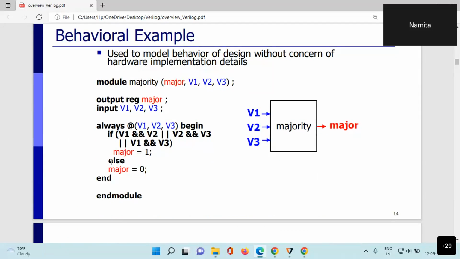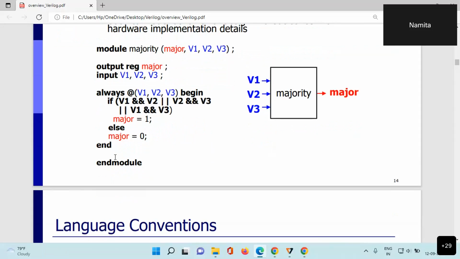So when we know the algorithm functionality, we go through the behavioral modeling style. This is one of the highest levels of abstraction, as we are not restricted to any hardware. We are dependent on the synthesis tool to generate the hardware for us.